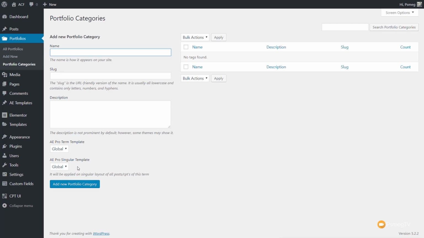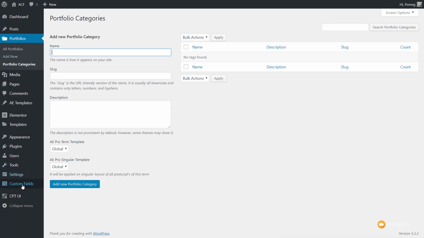Now you can see there's a couple of additional options underneath that for the AE Pro, the University Anywhere Elementor Pro templates and so on. We're going to leave those. We're not going to touch those at all. We don't need those. But what we do need is an image, because if we want to have a nice layout that shows the different kinds of categories we've got, the portfolio categories, we want to assign an image to those. We can't do it directly inside here.